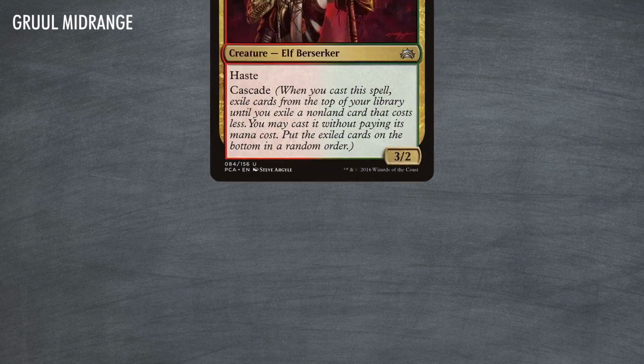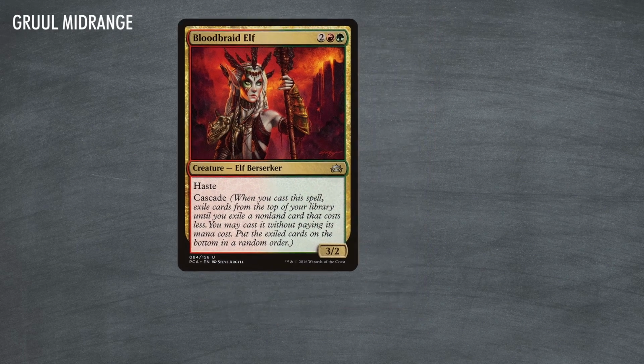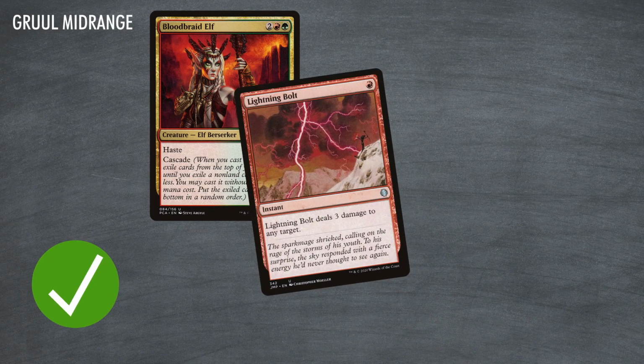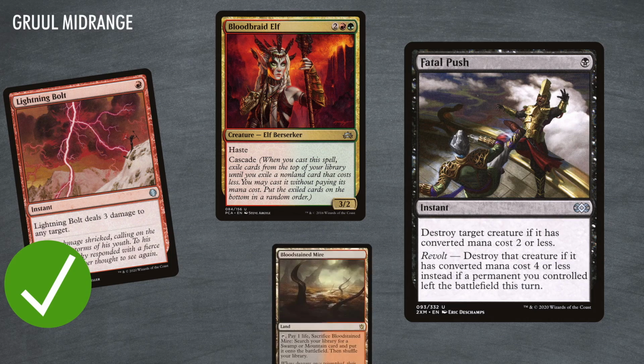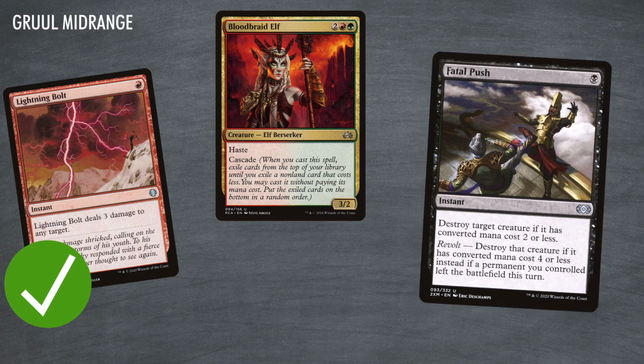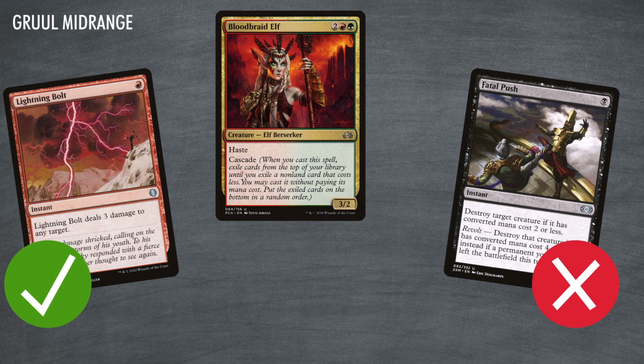Where cards like Swords to Plowshares and Path to Exile give the opponent a resource for their trouble, life or a land, or, in the case of Fatal Push, have conditions to meet, Lightning Bolt's drawback is that it always deals 3 damage. We're playing against Gruul midrange in Modern, and we need to get rid of a Bloodbraid Elf that's on the beatdown. Lightning Bolt can do this no problem. For Fatal Push to work, it would need to trigger Revolt. Though this can be done more commonly by cracking a fetch land, we can't always rely on this as a means to turn on our Fatal Push. Lightning Bolt is just more reliable in this scenario.